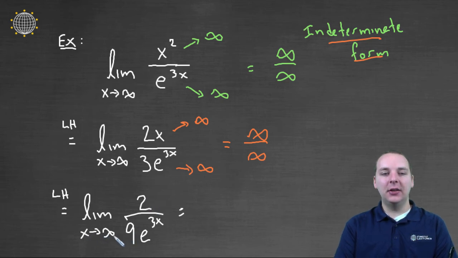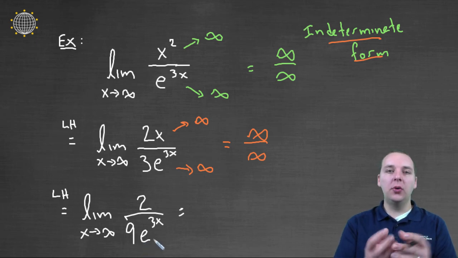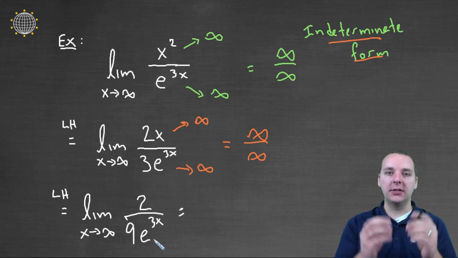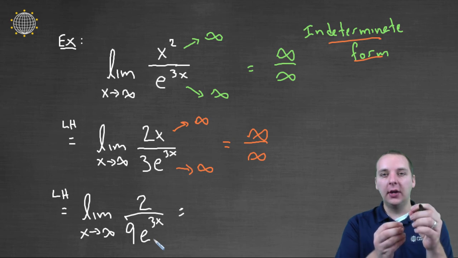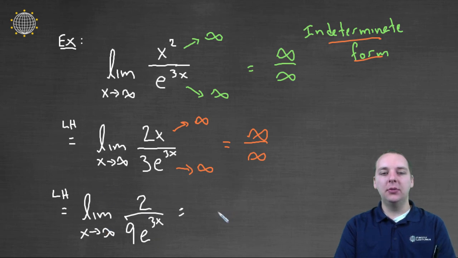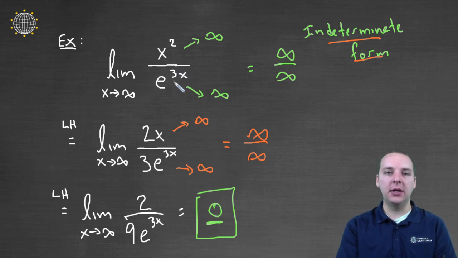And then as the x's get larger, the denominator is still exponential growth, so it's going to grow and grow and grow. Just basic algebra: if you have a fraction with a fixed numerator but a really large denominator, it's going to get closer and closer to 0, right? The larger the denominator gets, the fraction goes to 0. Just think of something like 1/10 compared to 1/100th or 1/1,000th or 1/1,000,000th. It gets closer to 0. So this limit will certainly approach 0. So 0 is our final answer for this problem, and the way that we got it was by using L'Hopital's rule.